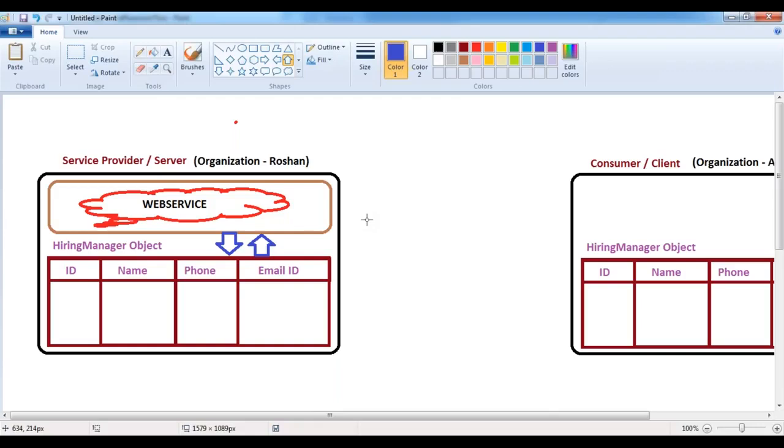In this case, what tables the banking people are using, we don't know. We just know the payment gateway URL, that's it. Through that URL only they write some code to integrate with the banking system. When the user clicks the make payment button, it executes some business logic. The business logic invokes the payment gateway web service. You go to the banking website, transfer the money, and come back to the application again. We don't know what tables the banking people are using. We just know the payment gateway URL. That means the payment gateway is also a web service.